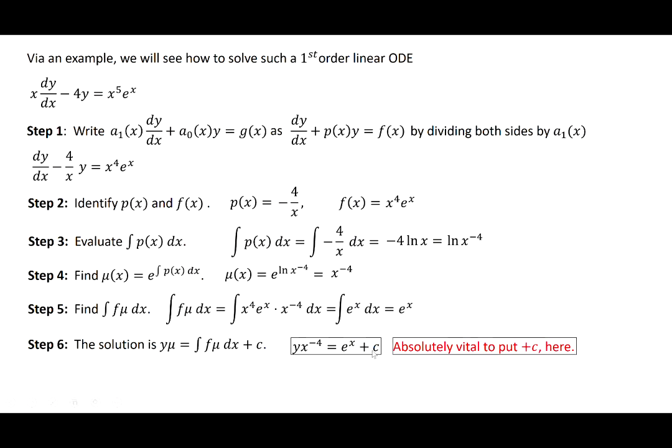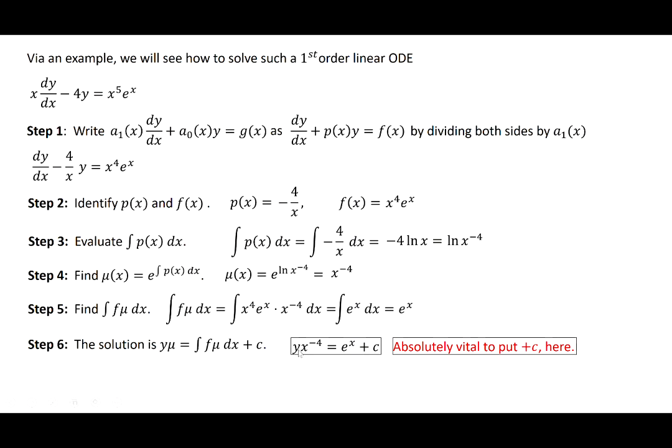And let me tell you, it's absolutely vital that you put a plus c here. I will take off a big chunk of points if you do not put a plus c in this case. It is that important. I'll tell you why. That is because if you do not have a c, then you will be missing out a big chunk. What do I mean? Contrast that with not putting it, where you do put plus c.